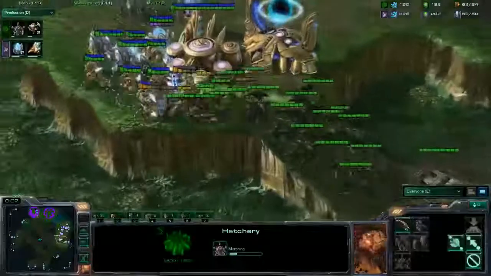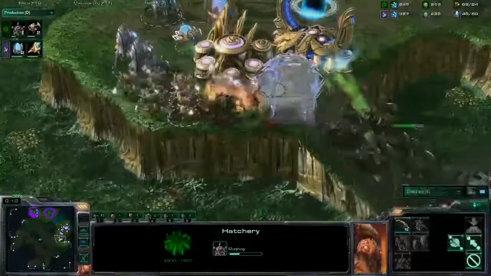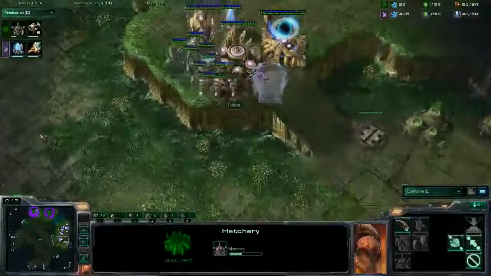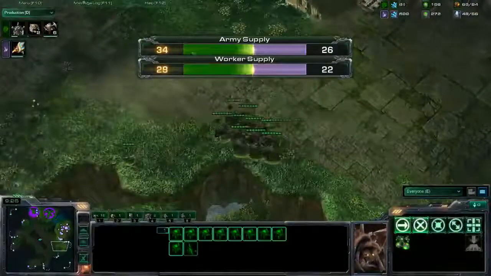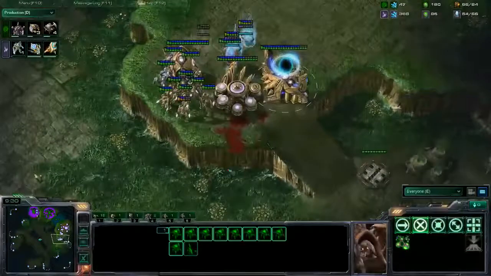There is a battle right here. Zealots are up front tanking the damage. There is a force field blocking off the rest of those. He will be able to clean this up. Beautiful play by Talion. Definitely favoring him. Tyler taking the most damage. Our army supply is still favoring him, though, because of those larva injects.